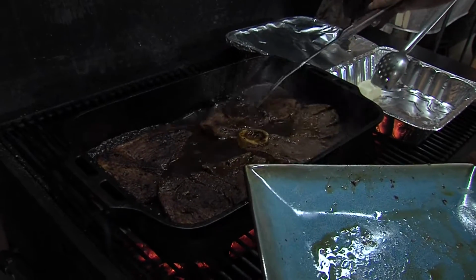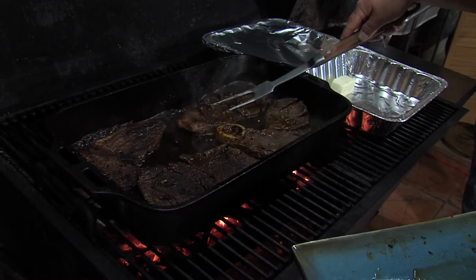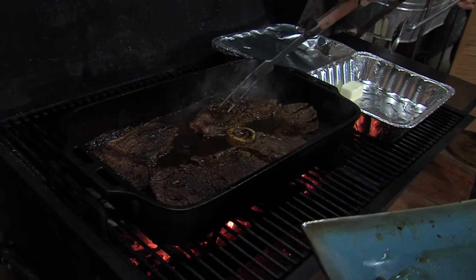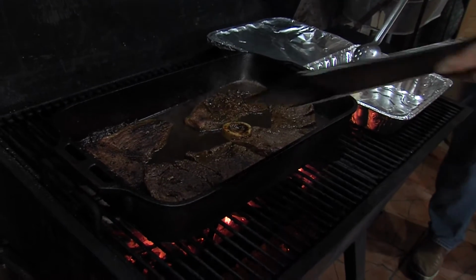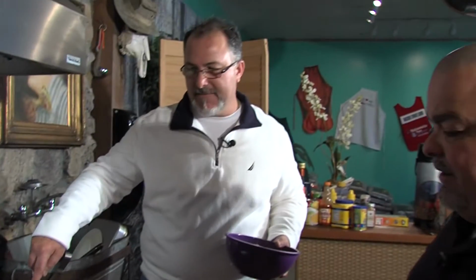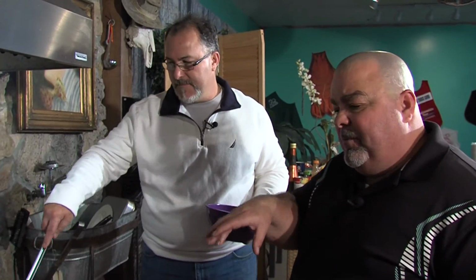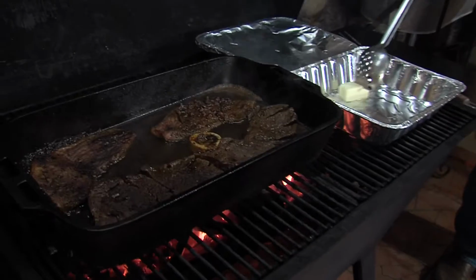Look at that. Can you see the color? Beautiful. That's the color you want right there. Dark, dark, dark mahogany. And this didn't take that long. I mean, you browned the round steak. That probably took about 15 minutes to brown the round steak. We took it out. And another 10 to caramelize the onions and the bell pepper. And then we're going to probably be another half hour in real time to get this tender.